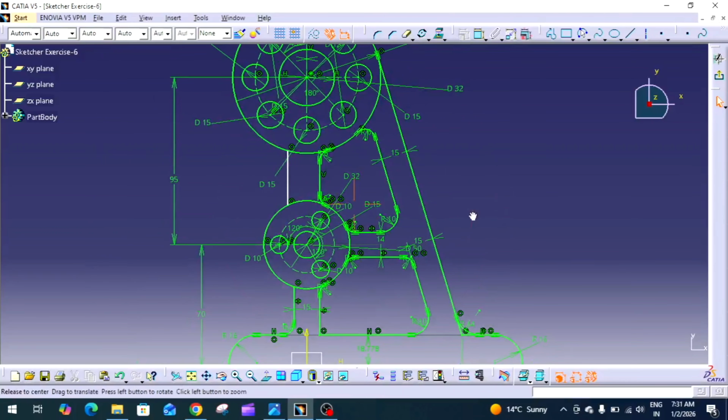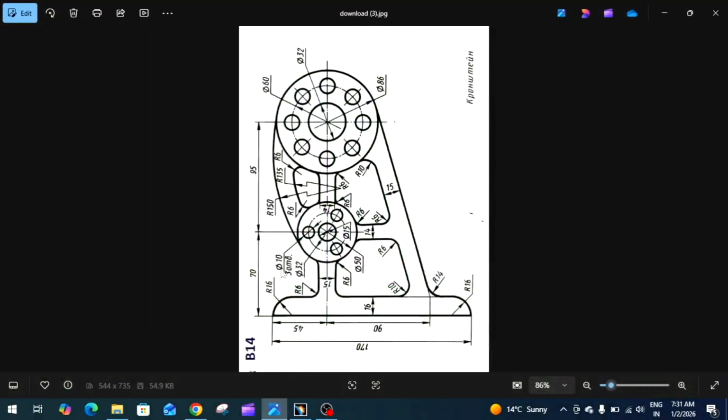This is also complete. Next one is this circle. Here you can see the radius of 150 mm. So we can create it. How can we create it? And also this one, actually, is of radius 135 mm.